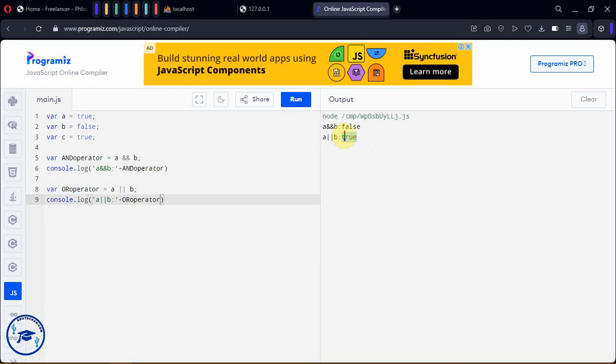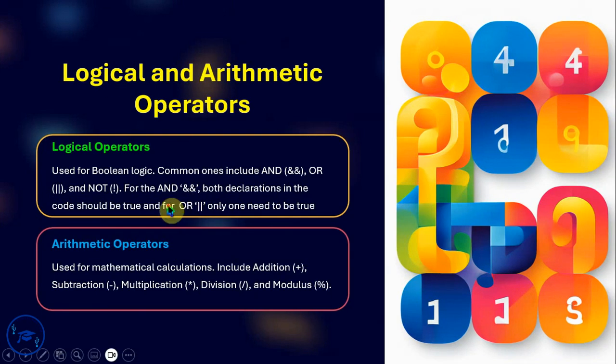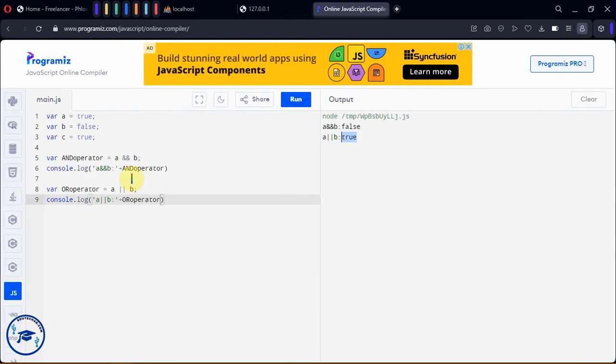True. Because here you mentioned that for the or we only need one to be true. So it doesn't matter whether A is true and B is false. As long as one of them is true, then we are getting our true. But for the AND operator, both of them need to be true to get the right answer.